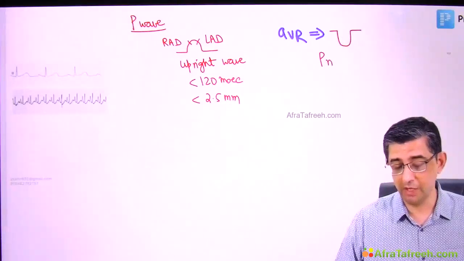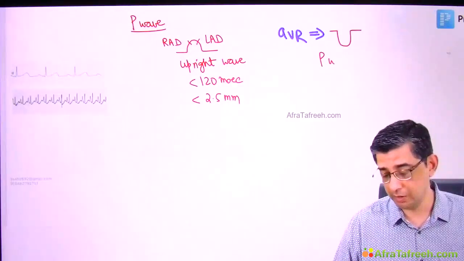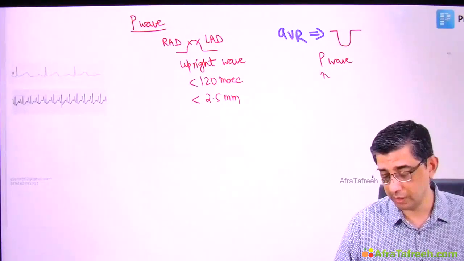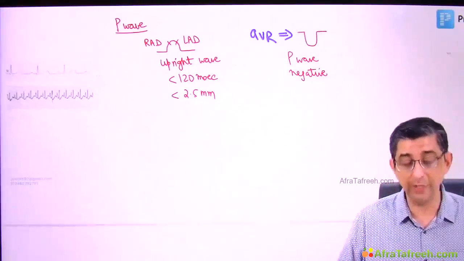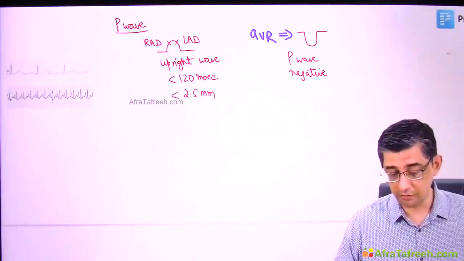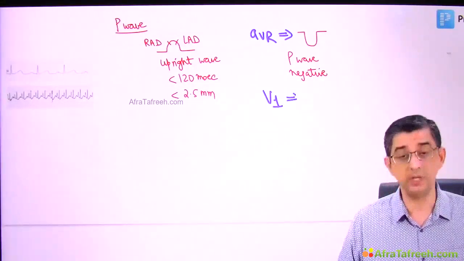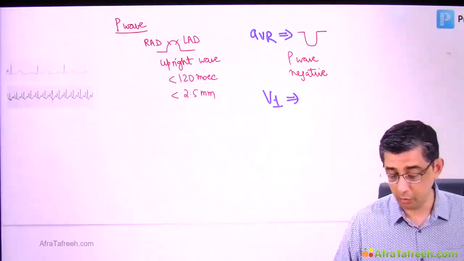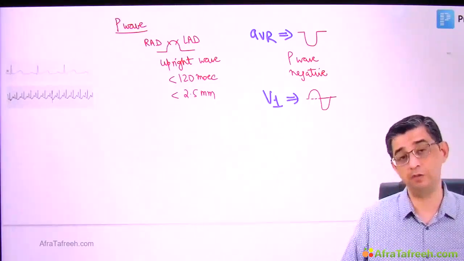AVR is one lead where the first wave of the ECG and the last wave of the ECG, the P and the T wave, both turn out to be negative. This is perfectly normal, guys, no abnormality. AVR tends to read the heart that way, that P and T are always negative. In contrast, if you look at lead V1 per se and scan the P wave, you will notice it will be biphasic. Some part of it will be above the baseline, some part will be below the baseline.